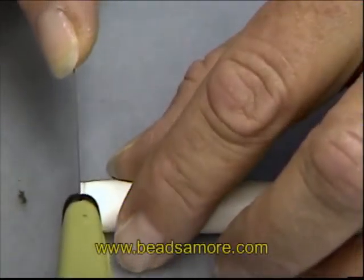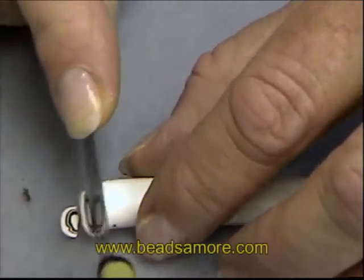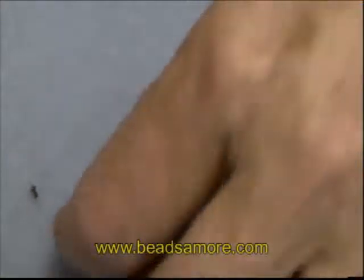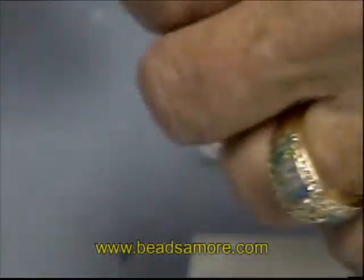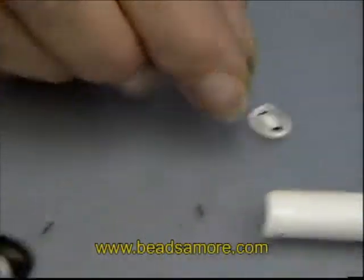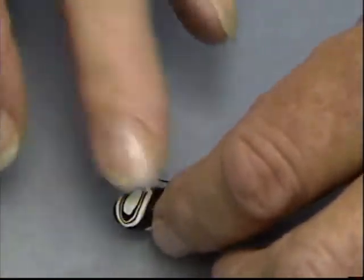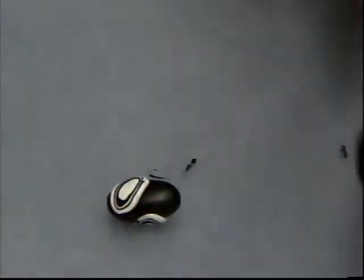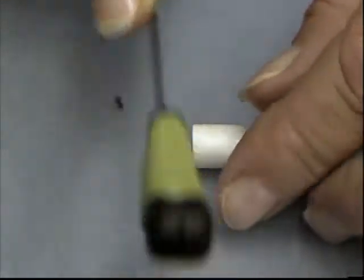This is a skill. It's not something that's easily just done the first time, but the clay is very inexpensive, so it allows you to make mistakes and allows you to learn how to have the skill that you need. There's another piece on there. So you can see right now that those pieces kind of stick out quite a bit. Now she's getting the hang of it. There's another third piece that's real good.